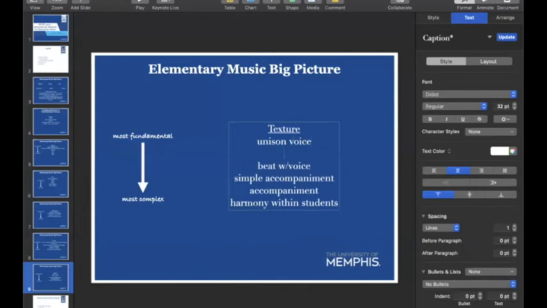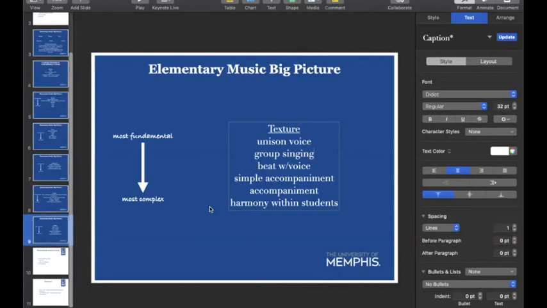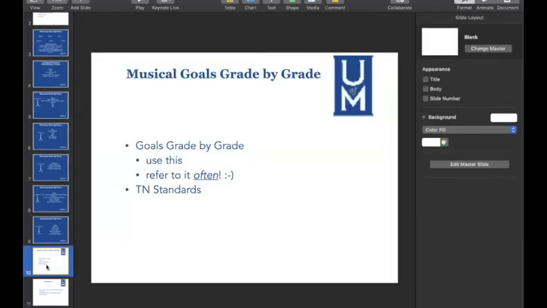Great. You know what? I'm going to add one more thing, and I'm really impressed that you said beat with the voice because that is actually an extra texture. Because when you're keeping a beat or someone is playing a beat while you're singing, it is actually two things going on. I know as trained musicians, we don't really think about that, but for a very young student, it is two things: unison and then group singing. So a whole group singing versus one. So solo versus group. All right, good. Excellent job, guys.